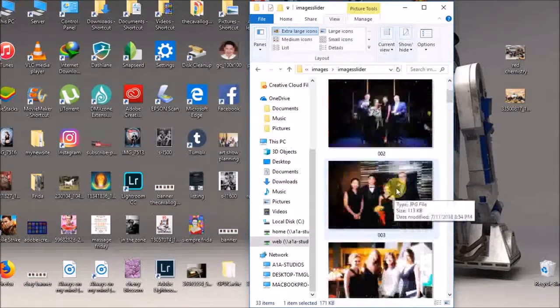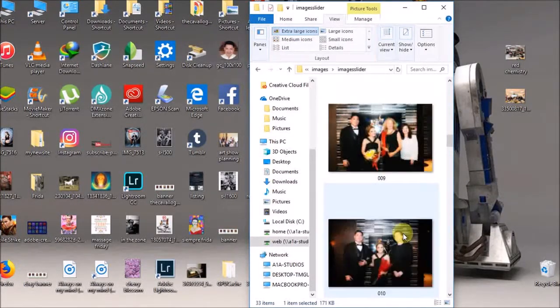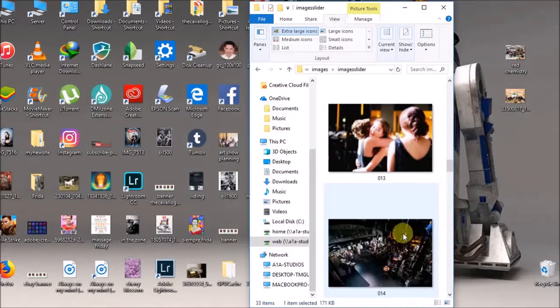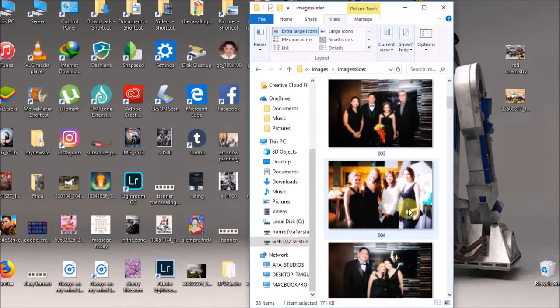Now there is one picture that I want to move, and I'm going to move it down here. Okay, so I'm going to name this one. When you need to add a picture in between and you already have 1 through 20 or whatever, you put the number of the picture where you want it to go, and then you put -1, and that should put it right there in the middle.